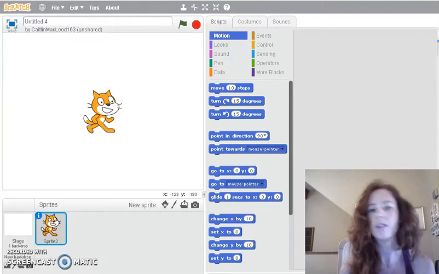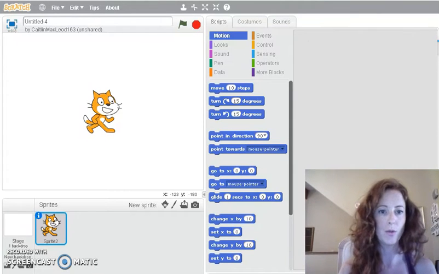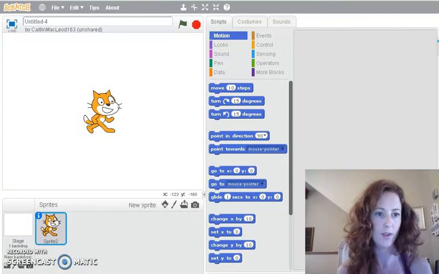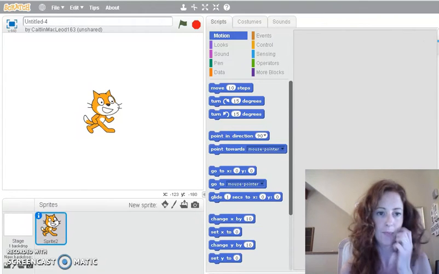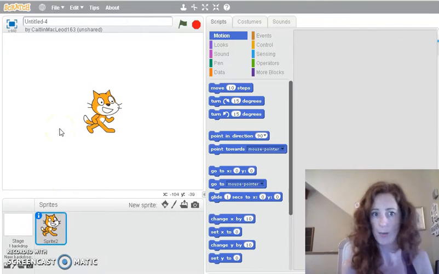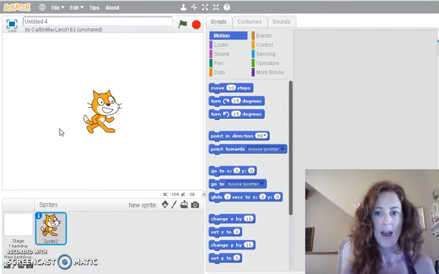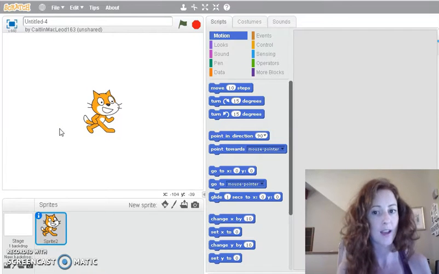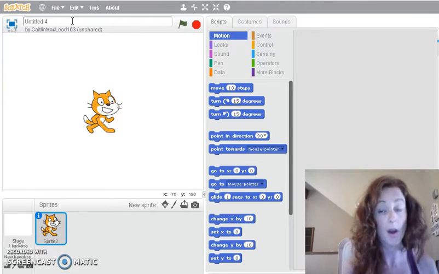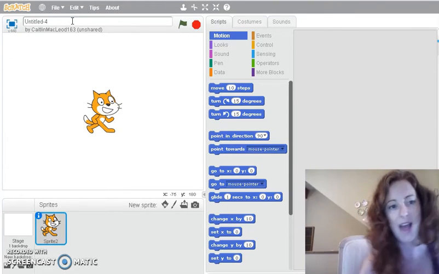All right, so here is, well, essentially my first time using Scratch. I'm trying to learn how to code, and I've started with a very basic and simple game. So I'm going to be creating a game where there's an object falling from the sky, and you have to catch this object for points. And I'm able to do this thanks to a really excellent tutorial on the Scratch website that's kind of guiding me through this. So I'm going to be using this tutorial to do my own tutorial as I go.